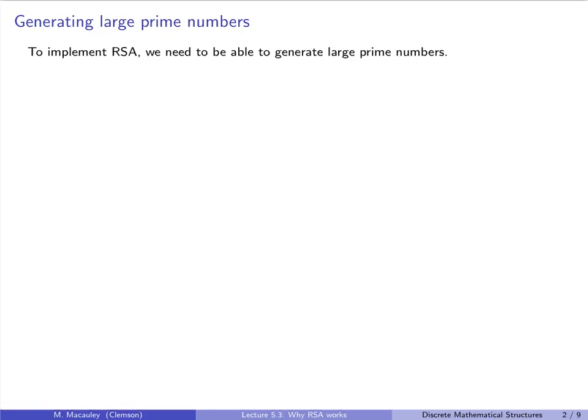Recall that the first step of the RSA algorithm is for the message recipient to choose two large prime numbers, P and Q, and multiply them together. And then the recipient is free to share this product n, but has to keep P and Q private. The idea being that factoring a large number into primes is a computationally difficult problem and completely infeasible if the primes are several hundred digits in length.